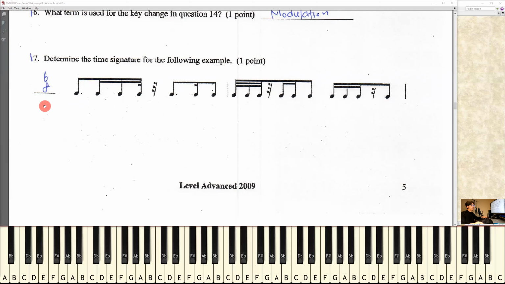So if the eighth note has 1 beat, you can count 1, 2, 3, right? And 4, 5, 6. Okay. 1, 2, 3, 4, 5, 6. So we call it 6/8 time signature. All right.